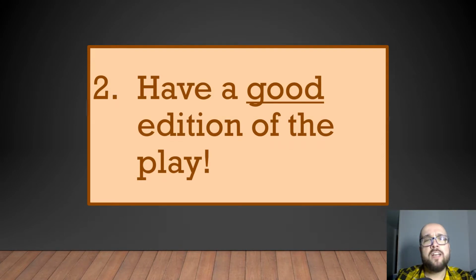Okay, second up, if you want to get to grips with Shakespeare's language, you're going to need a good edition of the play. But what do I mean by a good edition? Firstly, you need a copy of the complete play. I'm a firm believer of working with the whole text, even if you don't understand all of it, as I think you're able to make more nuanced connections if you have the whole thing in front of you.